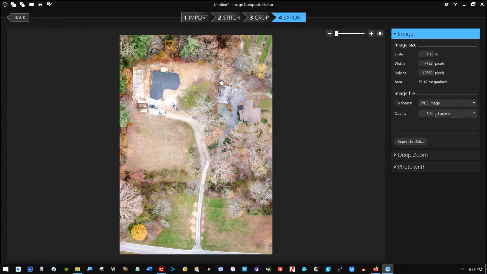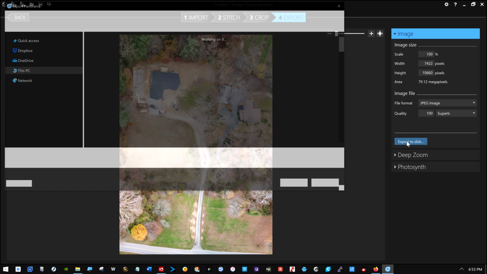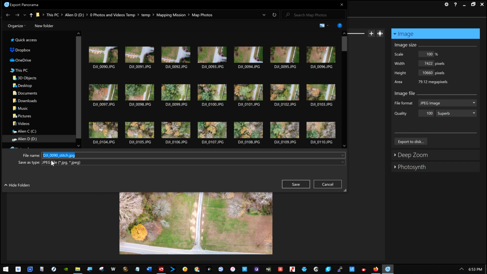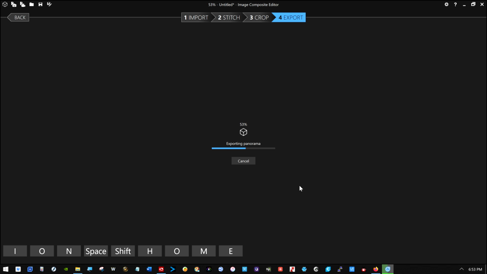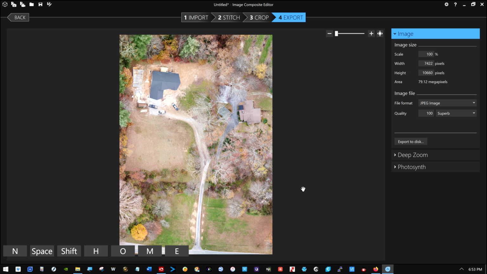But I'm just going to play with the software. We'll export this to disk. DJI 90 Stitch. We're going to call that map mission home. And there it exported it.